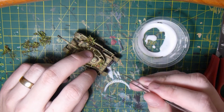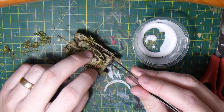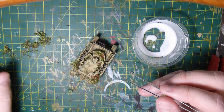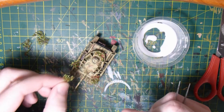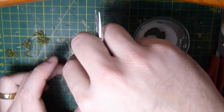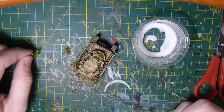So I skipped on a little bit here. This one was a little bit more tricky because it's PVA glue, not super glue. It takes a little while longer to set, and it just kept wanting to resist and not stick down in the position I wanted it to. So persistence is key. I kept up with it and I got it in the position that I wanted it in. And then I'm just adding one little bit extra, just a little bit extra.